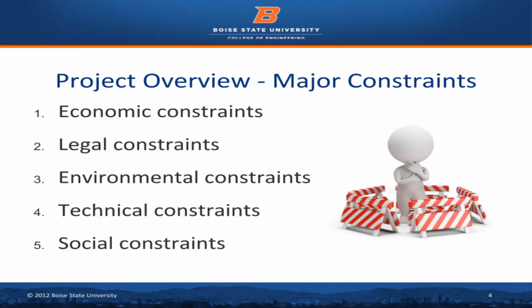Constraints that face any civil engineering project can be categorized into 5 groups as seen below. Our economic constraint, despite not delivering a final cost opinion, was cost minimalization. We were legally constrained to retain all stormwater drainage on site by adhering to the City of Nampa development codes. We also faced environmental constraints of groundwater levels, base flood elevations, and native soil properties. We were technically constrained by the functionality of the facility, most importantly being the logistics of site traffic flow. And finally, we faced some degree of social constraint by ensuring that we designed beyond the legal requirements of safety for all the facility staff as well as any pedestrian traffic.